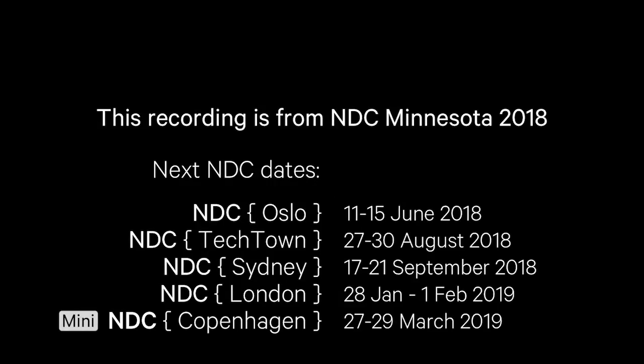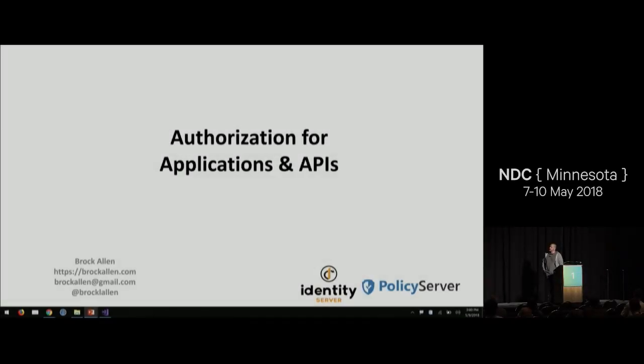Okay, so thanks for coming to my session here on authorization for your web apps and your web APIs. My name is Brock Allen. I guess you'd call me an application security architect. I do consulting and help companies and customers through a company called Alliance. And at Alliance, we have a security practice where we help our customers with their identity management architecture, getting things like single sign-on set up, and protecting web APIs.